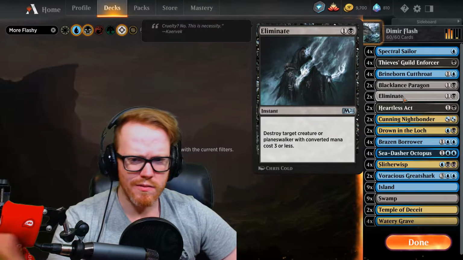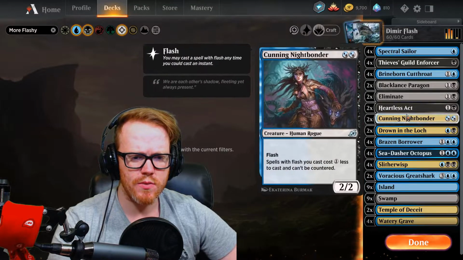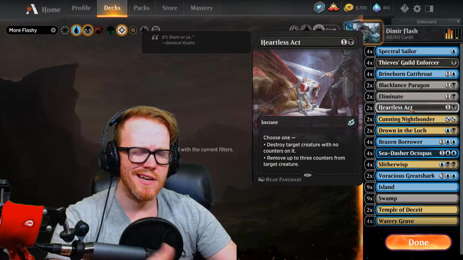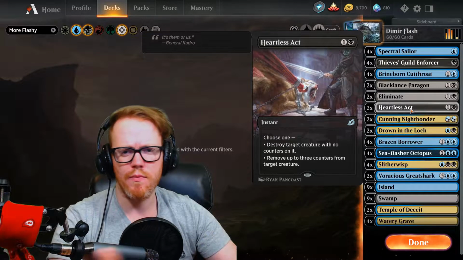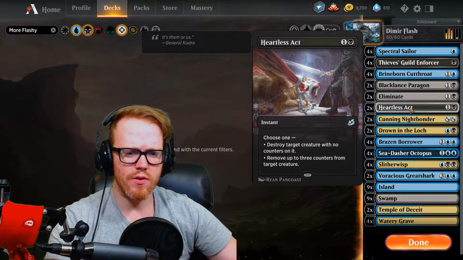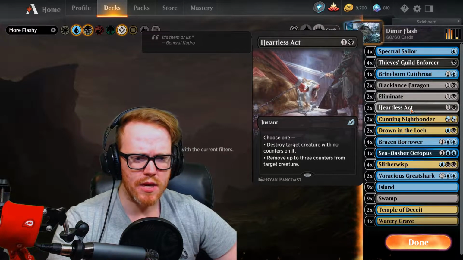Our removal package is 2 Eliminates, 2 Heartless Acts. You can go one way or the other. I keep it a little bit balanced both ways, just in case. Heartless Act is good for playing against decks that have bigger creatures, and Eliminate is good for more aggressive decks, and they're both good in their own right in any matchup in general.